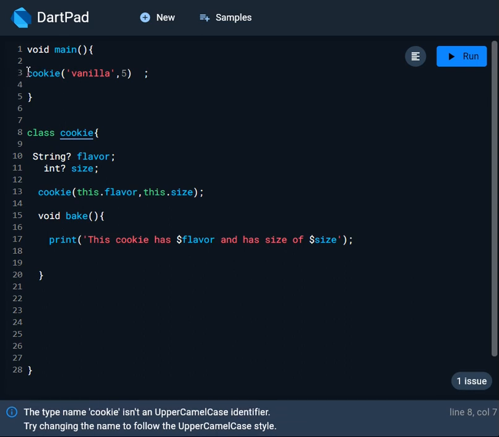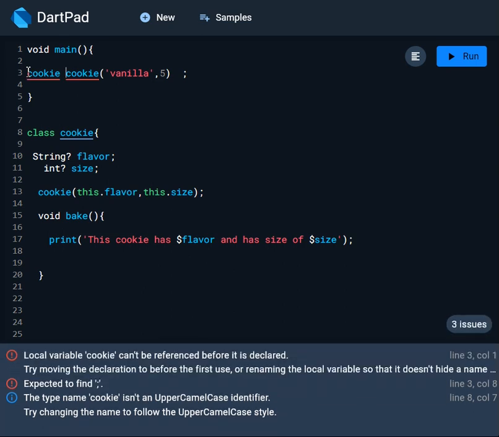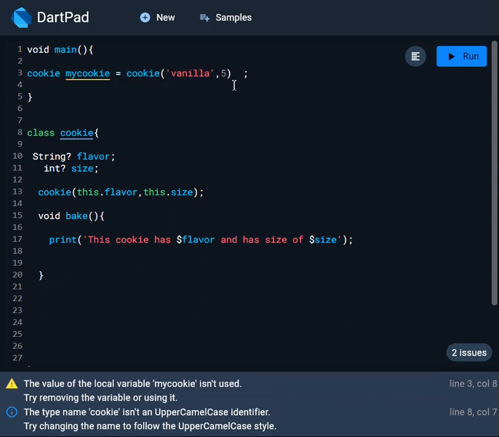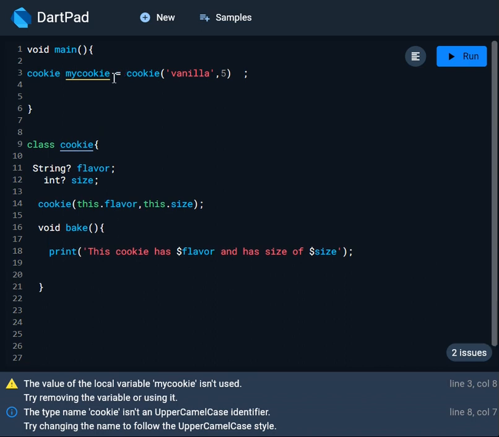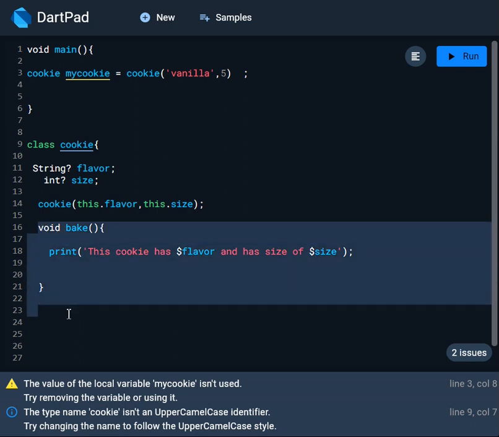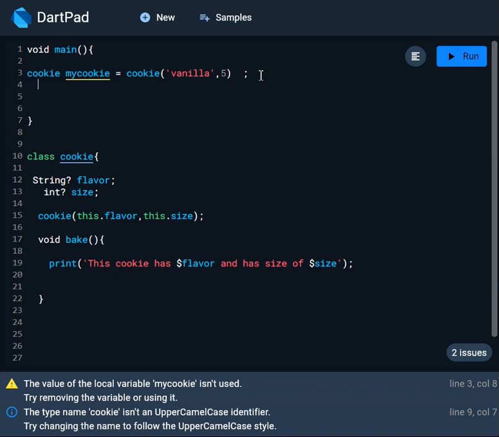Now we need to initialize this to something. So we call the class name first and we define a variable, let's say myCookie. It is our variable, whatever we define is equal to the constructor that we have given. Now we do not have to do anything else, so the first part is done. The last part is the method that we have done here. Call it here.